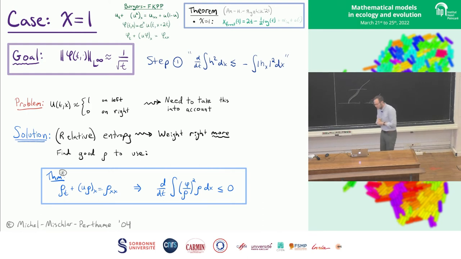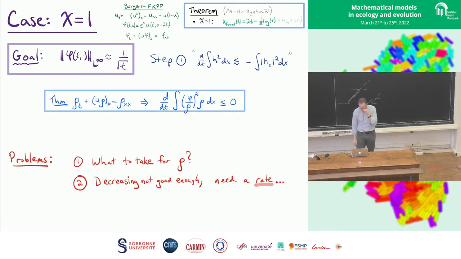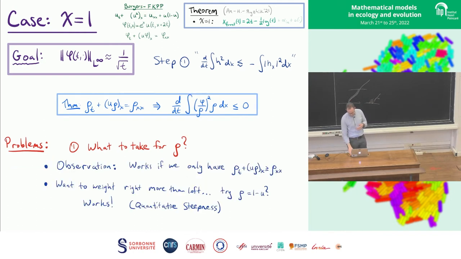The problem is, we don't understand what phi looks like, phi is one solution to the equation, now we have to find another solution to the equation. So what do you take for rho? And then once you choose a rho, that's only decreasing, again, we want a rate. Decreasing is better than nothing, but we need an actual explicit rate.